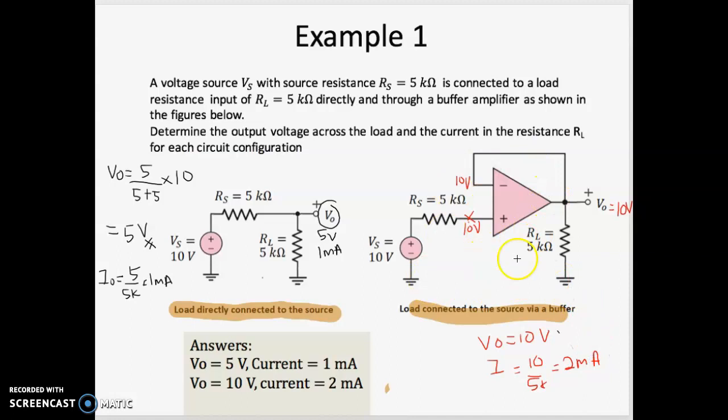So what is the role of the buffer here? To avoid the loading effect. If you want this 10 volt to be maintained at the output, you better use a buffer, because your 10 volt will not be interrupted by the internal resistor here. Compared to here, your Vout becomes half compared to the input, and your current also becomes lower. So that is the role of the buffer, to separate or isolate the circuit from each other to avoid interference.